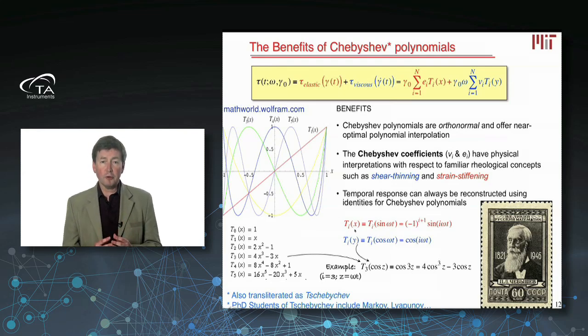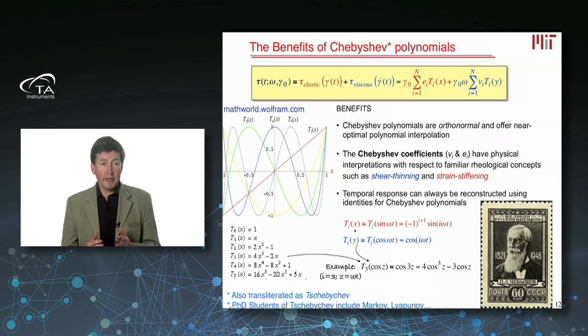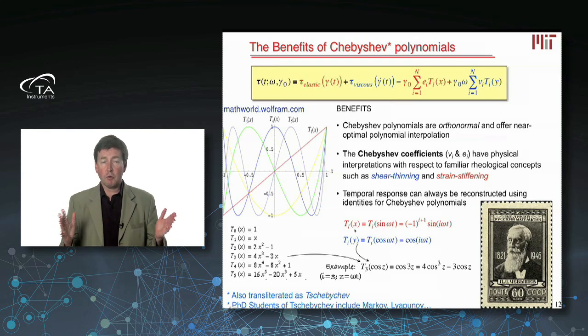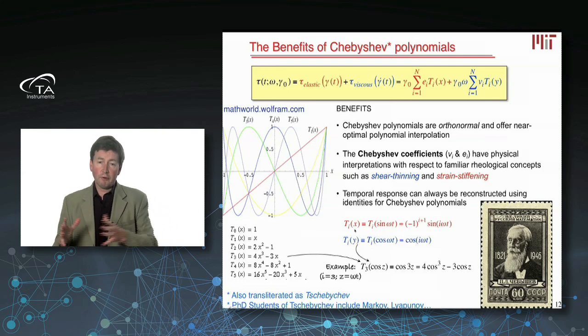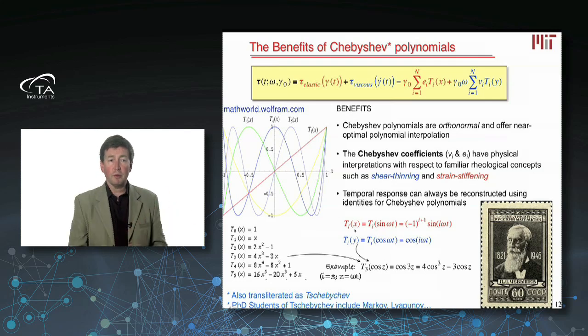But these are the right polynomials for describing complicated materials for a couple of reasons that I've put on the slide here. Firstly, they're orthonormal. What that means is that they integrate from 0 to 1, and each mode, which I've shown here in the plot, is orthogonal to the other one. So the first mode is in red here. The second mode is shown in green and then in blue. And if you integrate those across the domain, then they're orthogonal to each other. That means that I can describe complicated functions in a series of basis functions where one mode doesn't interfere with the next mode and the next mode.